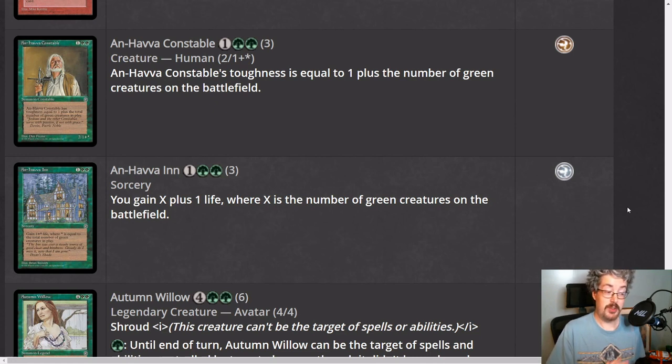But Wizards said there's going to be sealed and draft both. And aside from Temerian Fiends, I think every card's going to be in for the limited environment. So let's start with Anhava Constable.